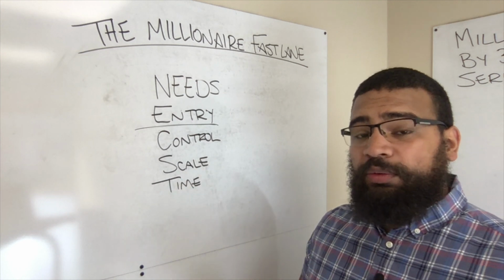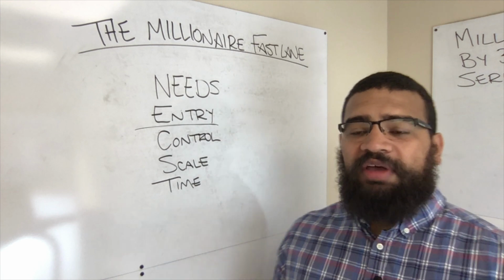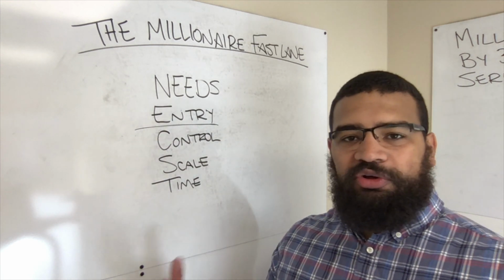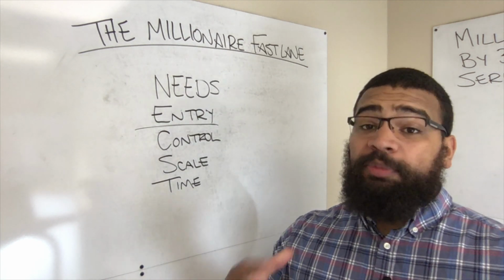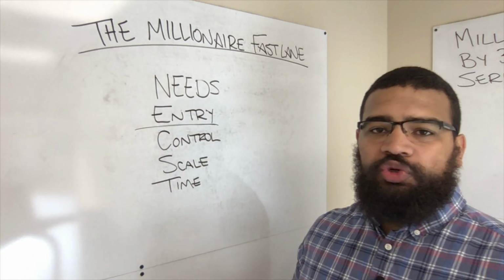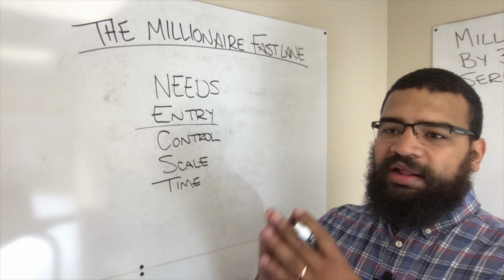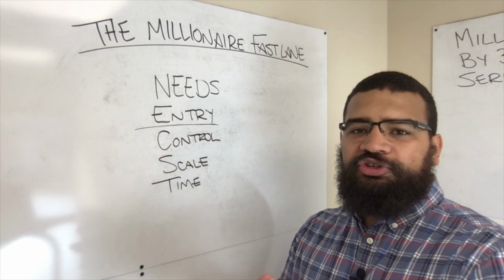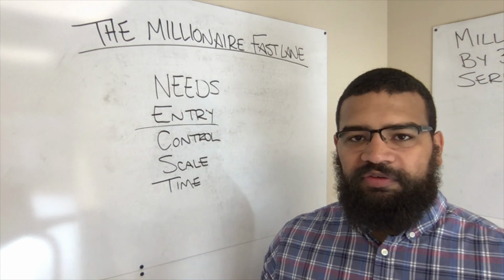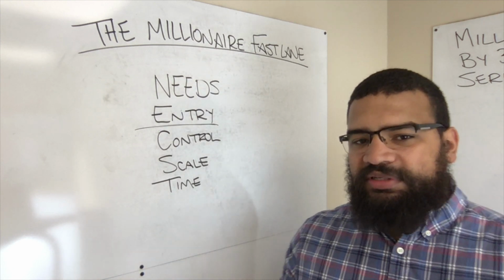Scale, this is a really big one. This is one of the reasons that my wife and I shut down our first business that we just explained, because we miscalculated. We weren't quite sure what we were doing. We just wanted to dip our toes into the waters of capitalism. So we provided a product specifically for a particular region in which we weren't able to really benefit from scale, because let's say we had 100% conversion to every single person that lived in that area, we would cap out at 250,000 people. So we shifted and ultimately canceled that business.